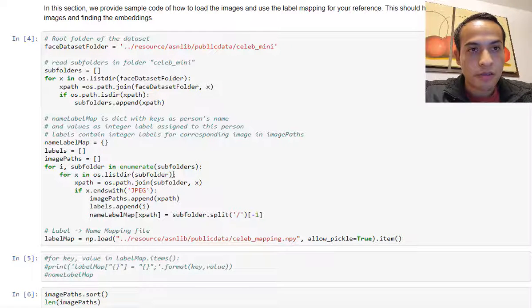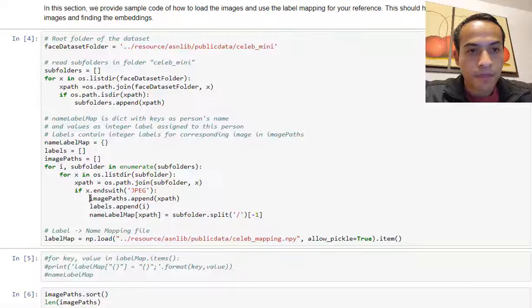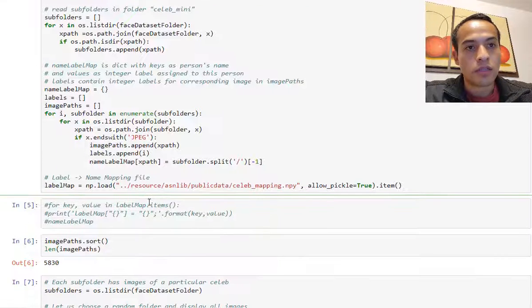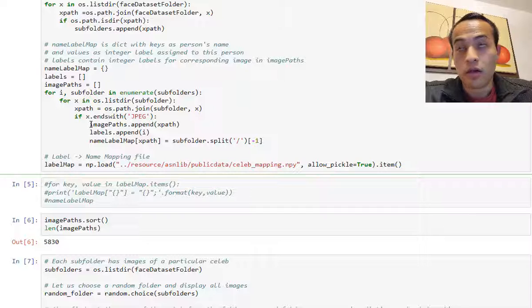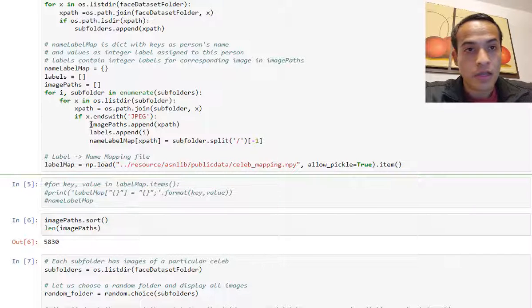dictionary, and also we have labels and also image paths. On image paths, we're going to have all the paths of all the locations of the images.